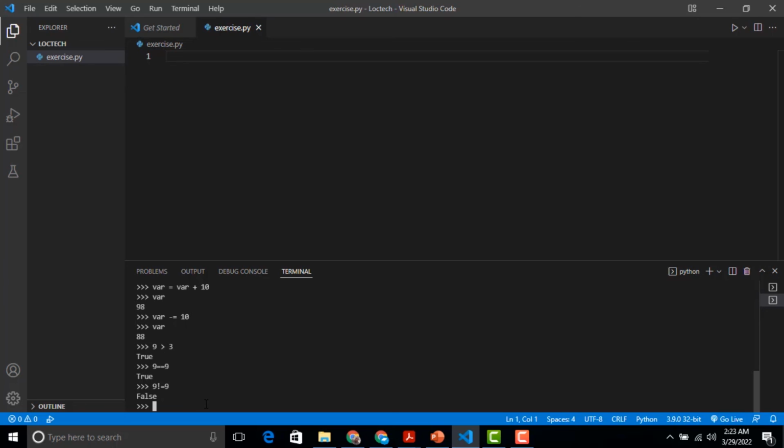But let me use strings now. If I say horse is not equals to zebra, this will return true, because horse is not equals to zebra.